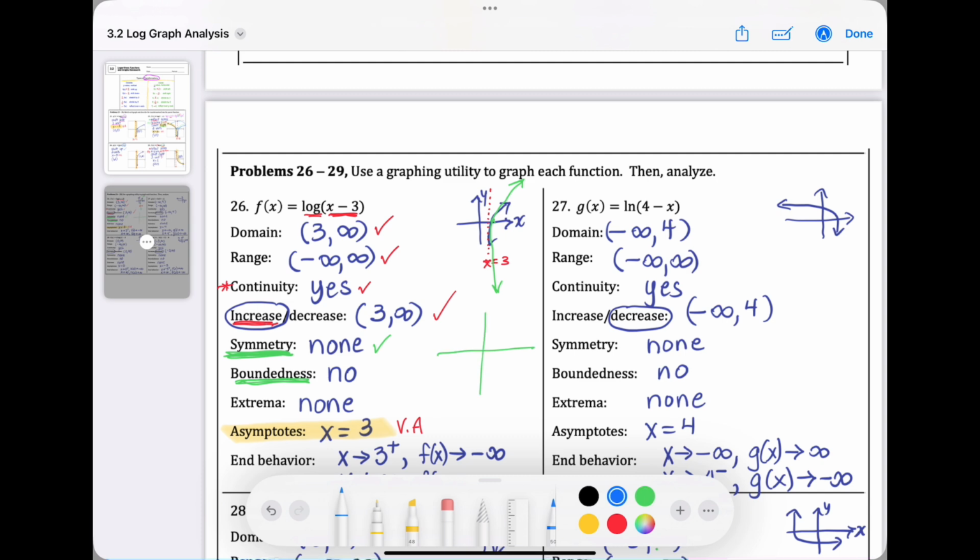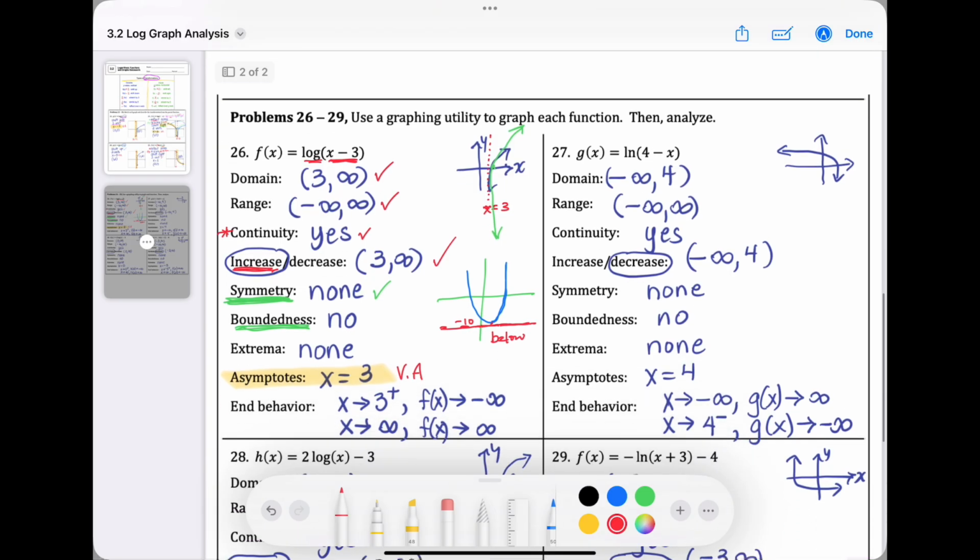For example, if I have a graph kind of like this one, okay? Now you see that my lowest point for my graph is bound below. So I'm going to be bound below by this number. Maybe I'm going to make this -10, okay? So therefore, this function will have a boundary, bound below, by this invisible line.